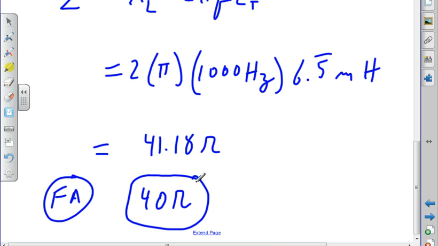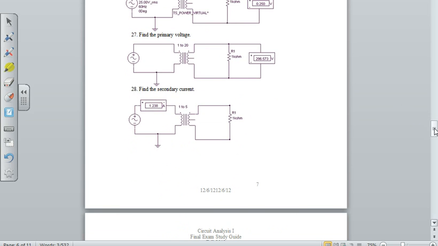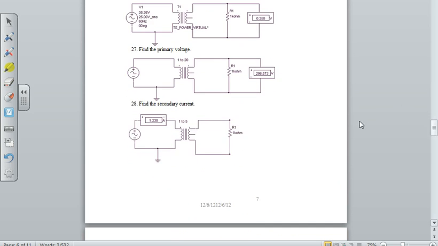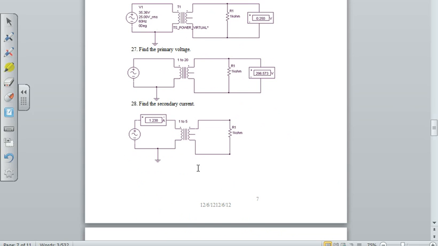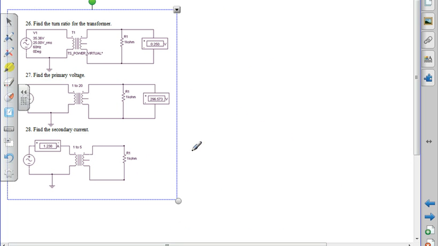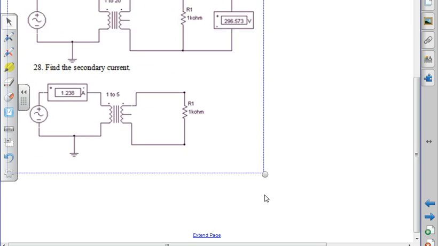Okay, so we're on page 7 of 11. I guess we can go home, right? We don't have to finish the study guide, do we? I just thought maybe we didn't have to finish it, but, well, we just continue to make the video. I guess we'll try to do 3 at the same time. Of course, I can't see them because they're too small, but other than that, they're okay.